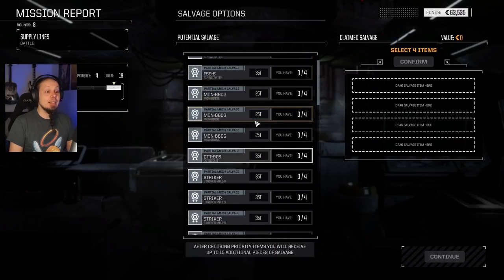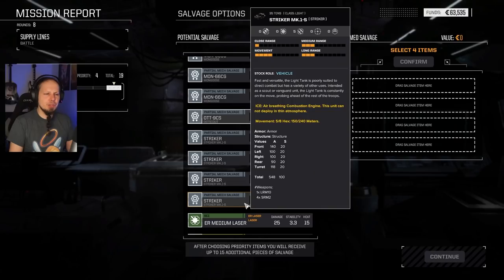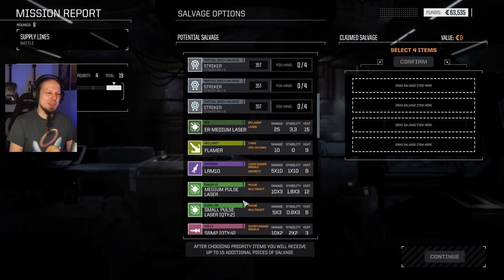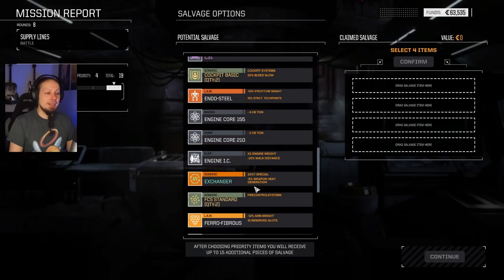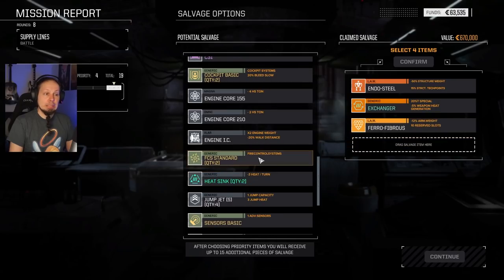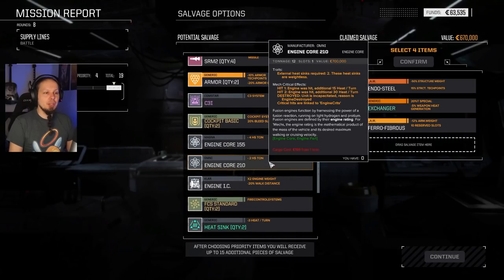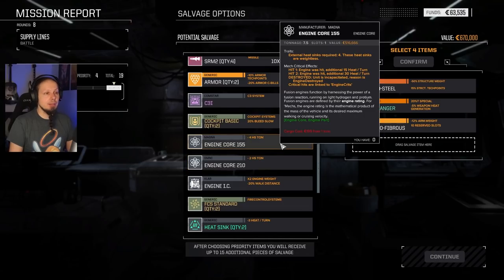Here we go. The question is, what do we take now? There is a full striker. Oh, there was a full striker. It's not the best tank in the world. It's also not worth that much. I don't know if I even want to bother. I like the exchanger. That's a good thing. I like still endosteel and ferrofibrous. Although I should probably just pick the clan stuff. And then there's a 210 rated engine. That's not bad at all. And a 155. It's also not bad at all.